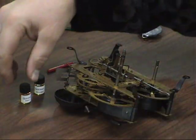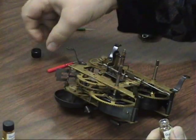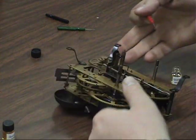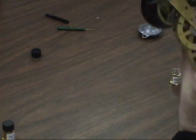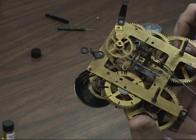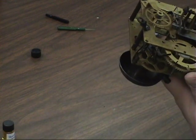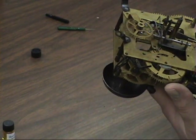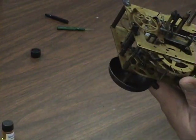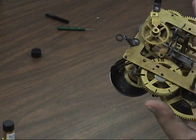Okay, we'll use a red watch oiler starting out with NDN15 CMWA. And I'll apply CMWA to the mainsprings. Now this one is unwound. The other one is tight for the time.